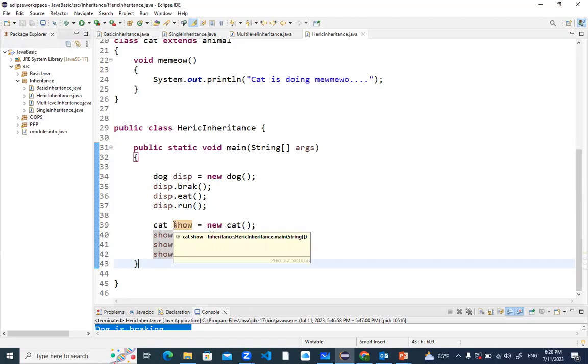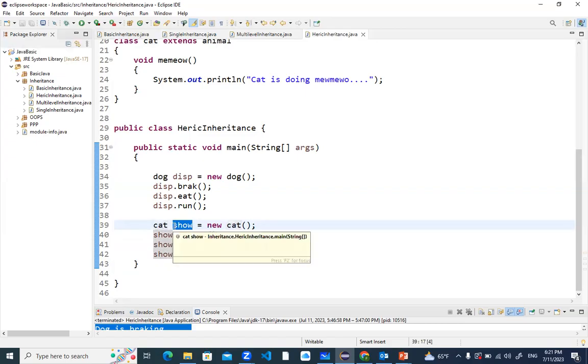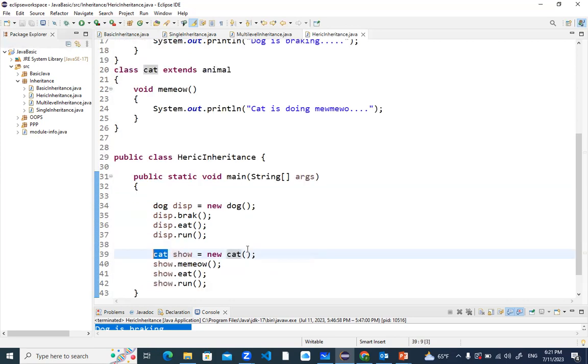Where we have the show for cat, when we program the things at the top, did we mention show in the cat part? You're creating the show inside your main method. Show is an object. Cat show refers to taking the reference from where you have already defined it. You have a cat class, am I right? So you take the reference from there, that you have a cat class and you're creating the object. And how would the compiler know that you're creating the object of cat? With the help of this new keyword.